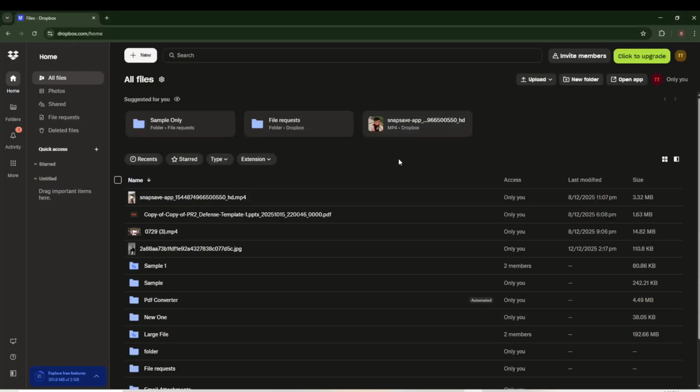In today's video, I'm going to teach you how to check your Dropbox storage usage. Whether you keep personal photos or manage work projects, knowing how much space you've used helps you plan ahead and avoid surprises. Let's get started by opening your preferred web browser and heading to Dropbox.com.